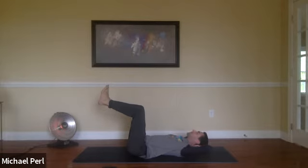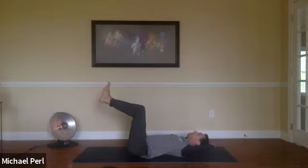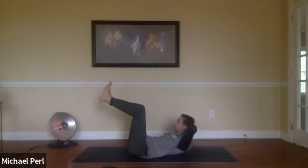We'll take it one more time, slow breath in. Exhale, crunch up, shoulders lift, squeeze belly. Here for 3. We'll lower and lift this time in 2. And 1, inhale to lower. Exhale to lift back up. Inhale, lower, taking basic crunches. Exhale, lift. Inhale, lower. Exhale, lift.